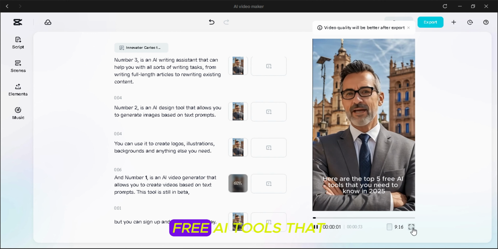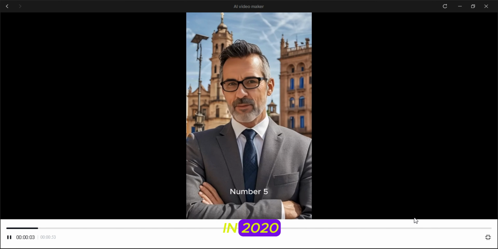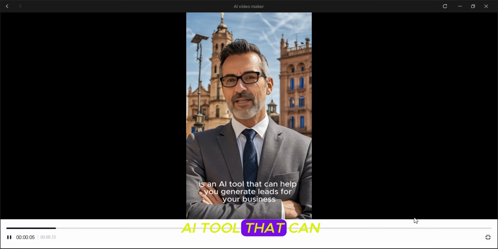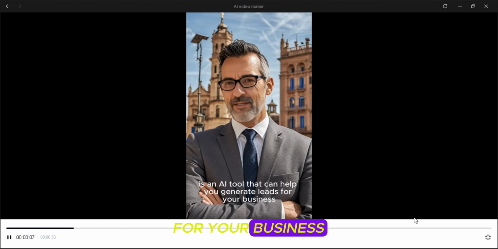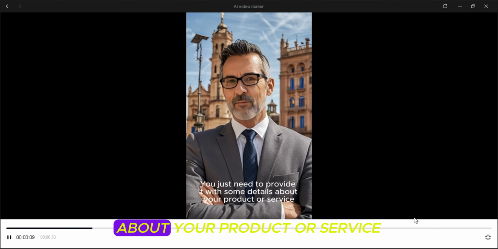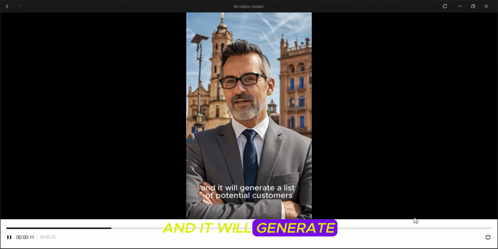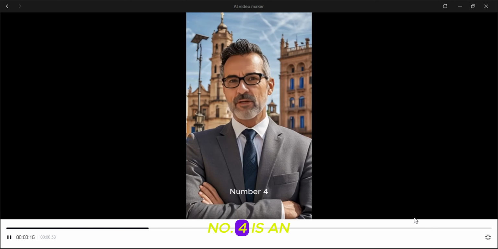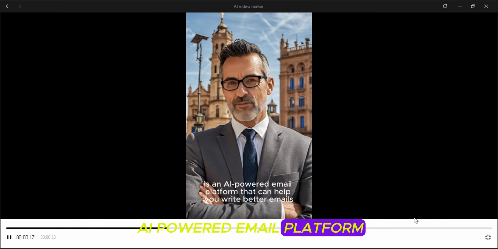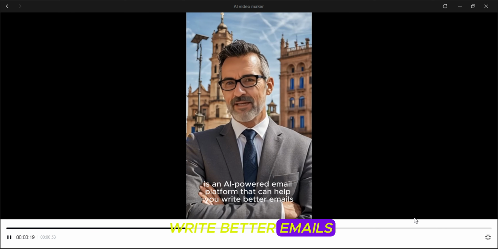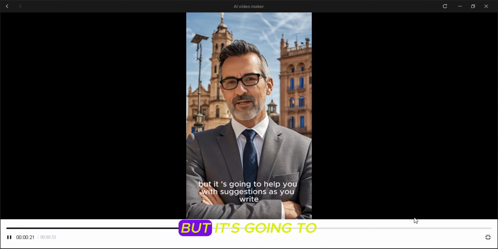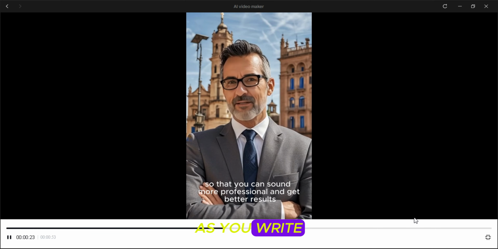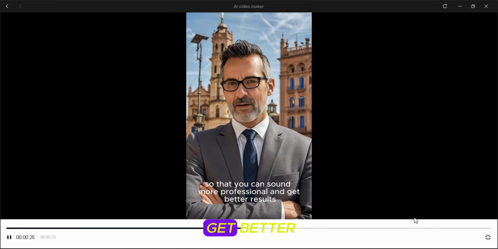Here are the top 5 free AI tools that you need to know in 2020. Number 5 is an AI tool that can help you generate leads for your business. You just need to provide it with some details about your product or service, and it will generate a list of potential customers who might be interested in what you have to offer. Number 4 is an AI-powered email platform that can help you write better emails. It's not going to write the emails for you, but it is going to help you with suggestions as you write, so that you can sound more professional and get better results.